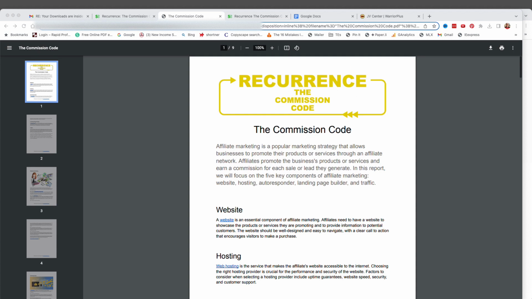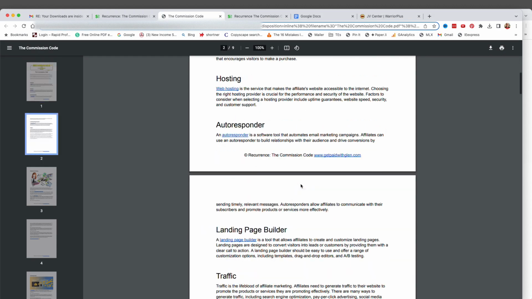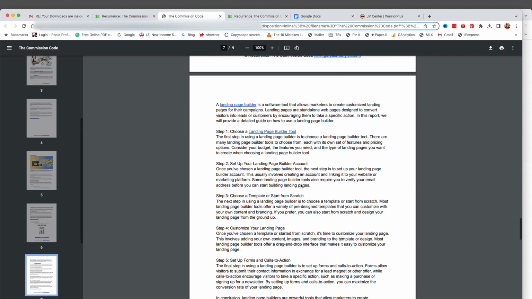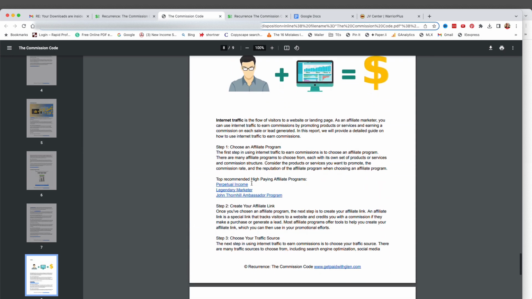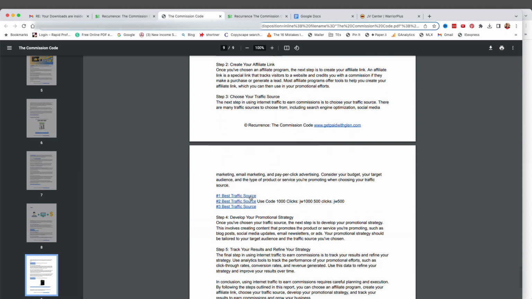So that's it. So the last step now is just go pick one of the traffic sources in here, right? Pick one of these traffic sources and go give them your landing page. Give them your landing page. Those are the, I highly recommend these guys. I am a member of all these programs. These are top-notch programs. Pick one of these traffic sources, go get clicks, and send it to your page.